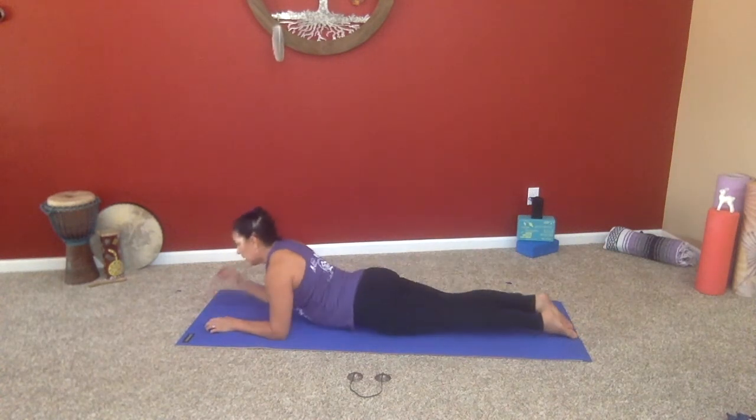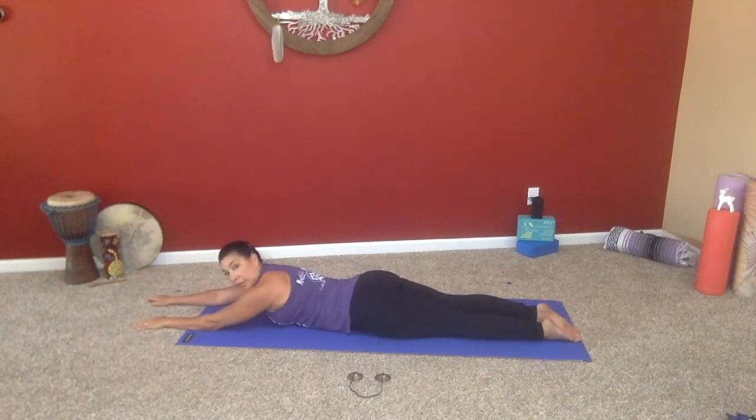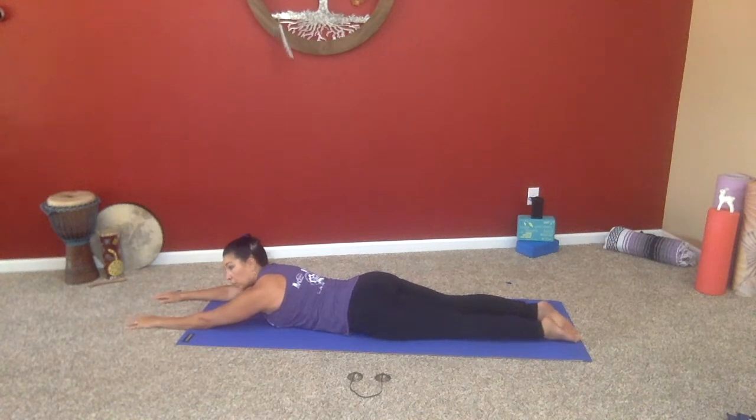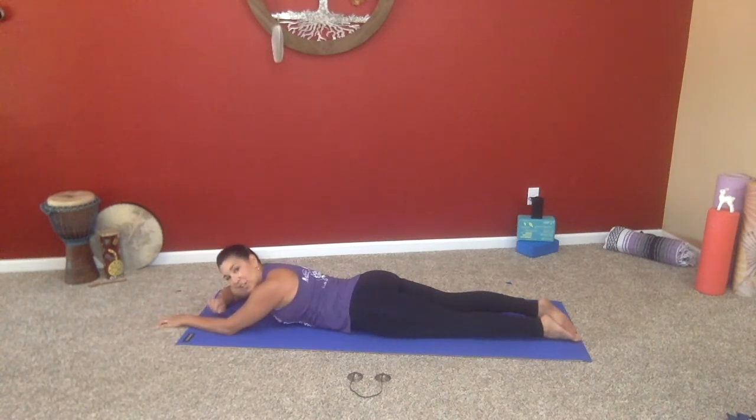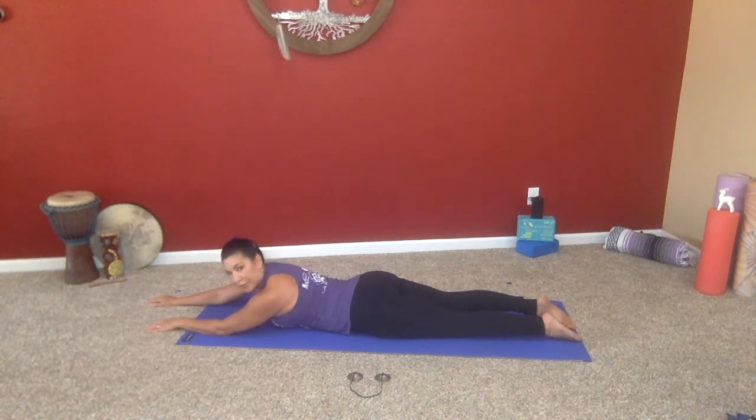But if you can, when your arms are out like this, I want you to press your hip bones into the floor right now. Become aware of your ribs. Press those into the floor. Yet you're going to try to pull the stomach muscles up a little bit. So if you just did that, press your hip bones, press your ribs, and pull the belly button up, you would be really strengthening your core. That's all you got to do. But you know, it's never enough for me, so.